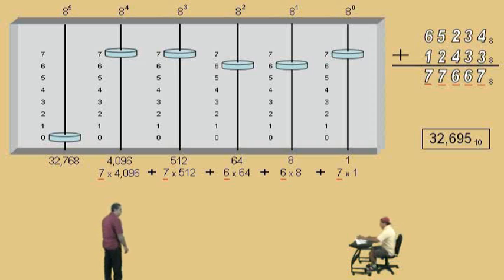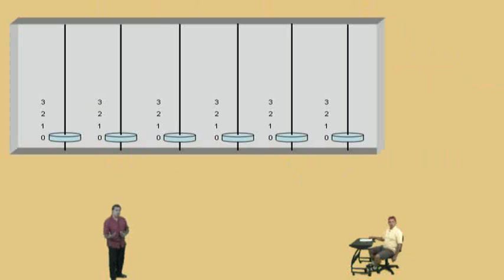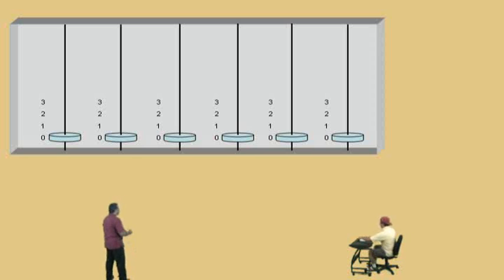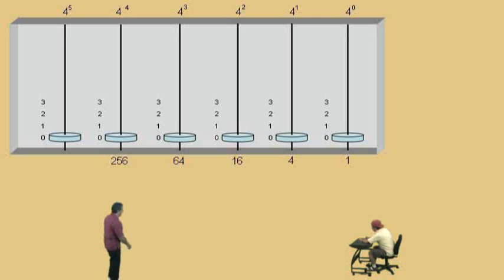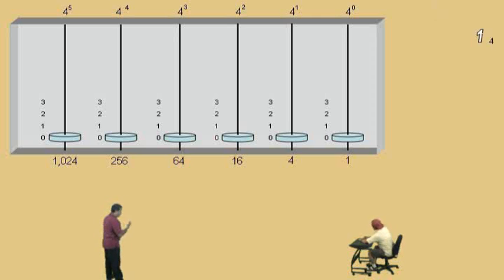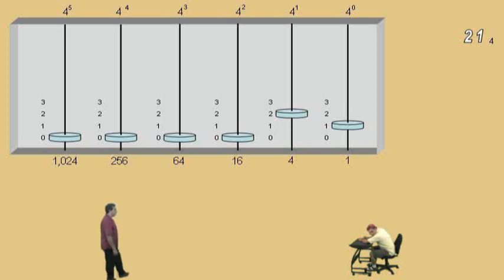All right, Charlie, let's move on. Here we go to a base four number. Base four isn't used too often, but we're going to use it to make sure we understand how to do addition and subtraction in base four. Base four means we only have four digits — zero to three. There's our four to the zero, four to the one, four squared, four to the third, four to the fourth, and four to the fifth. Four to the zero is one, four to the first power is four, four squared is 16, four cubed is 64, four to the fourth is 256, and four to the fifth power is 1,024. Now let's enter our base four number. We'll put a one in our ones place — four to the zero power — a two in our four to the first power place value, a zero in our four squared, a zero in our four cubed, and a one in our four to the fourth power.